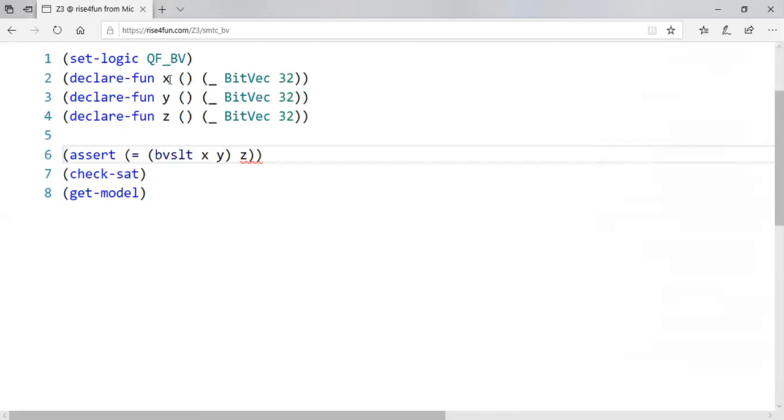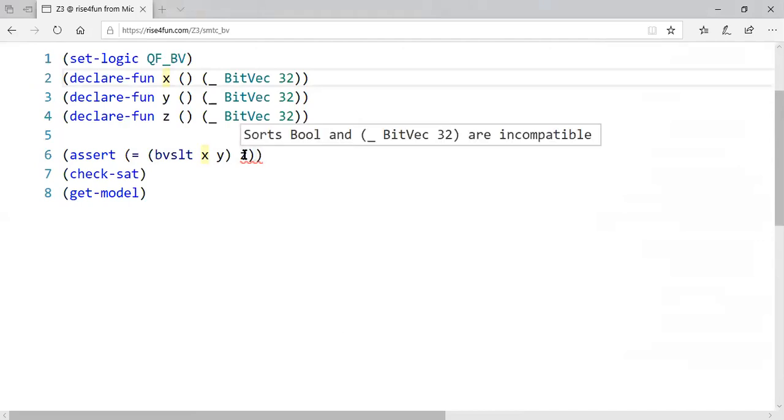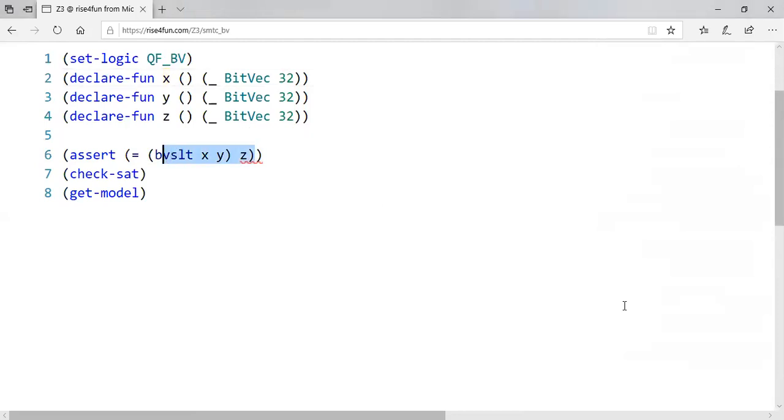I created 3 variables X, Y, and Z. I'm trying to do an assignment statement here, right? What I'm trying to do is Z equal to X less than Y. That's what I'm trying to do at this point, right? This is the meaning of the statement.